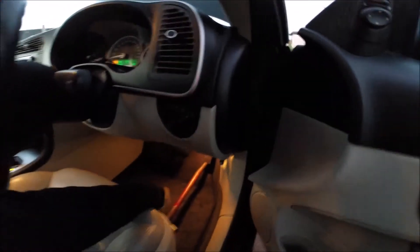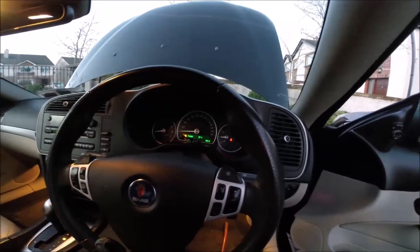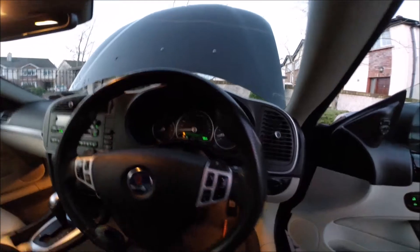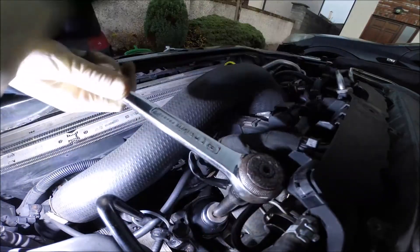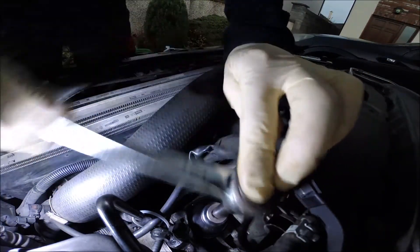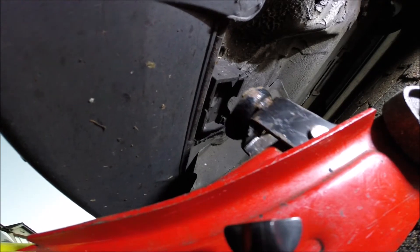Okay guys, my car was running exactly 20 minutes - I started it 20 minutes ago, you can see the time. I've switched it off now and it's just the normal procedure to replace the engine oil. So like we confirmed, this is the 32 socket for opening the filter. And first we have to open the oil sump - for the SAP the best way is exactly this point.